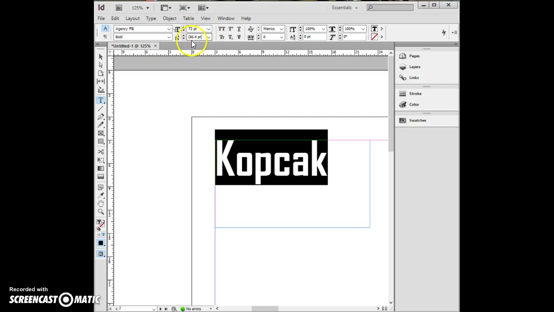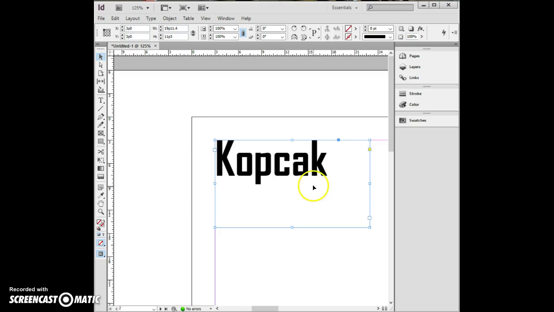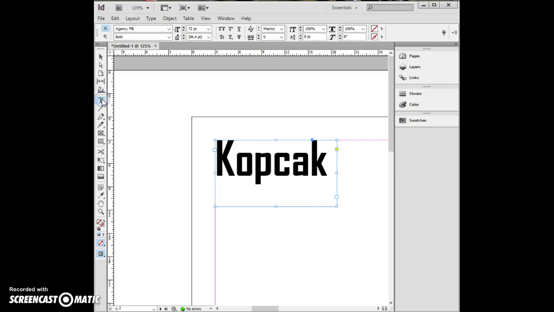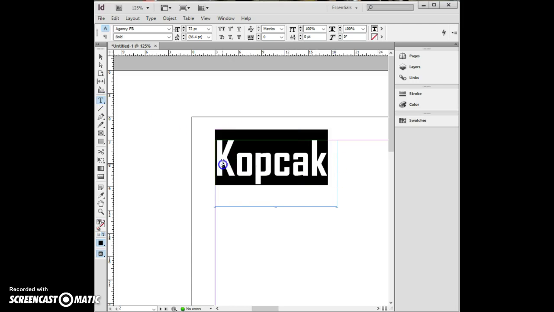I want to take a moment right here though and talk about this frame real quick. If I switch back to my black selection tool, if you have lost your letters, if you were changing the font size and all of a sudden half your name disappeared, you get this little red plus sign, that means that there is more text than there is text box. So you just switch over to your black selection tool and resize the frame so it can hold all of that text inside of it. And then you're going to switch back to your type tool and highlight that font again.